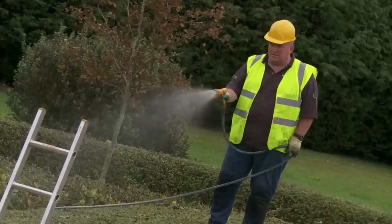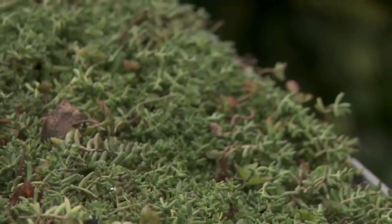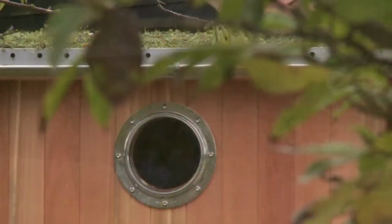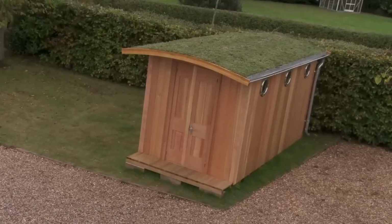If there's no rainfall, water the Meadowmat once a week for the first month or so. After that, it should be reasonably self-sufficient. Follow the advice in the Meadowmat aftercare leaflet that came with your delivery, and your green roof should be a joy to behold for many years to come.